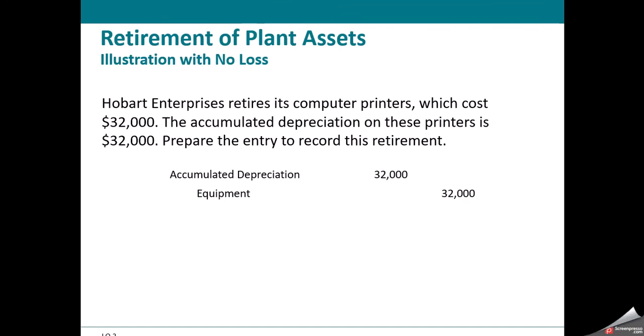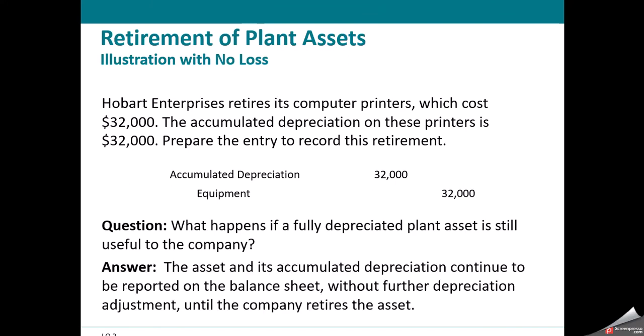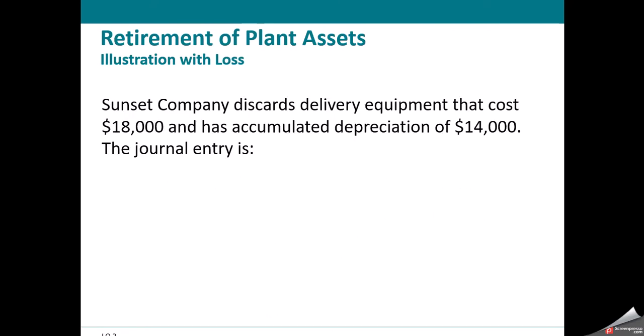If we just get rid of it with no gain or loss, we're just going to take it off our books. So we're taking the equipment off the books, it's fully depreciated, but you still need to remove it because you don't want it included in your asset list if it's an asset that you pitched, these computer printers. Okay. Now, if it's an asset that's fully depreciated, that we're not pitching, that we're not getting rid of, then obviously, yes, we leave that on our balance sheet because it is still an asset that we're using.